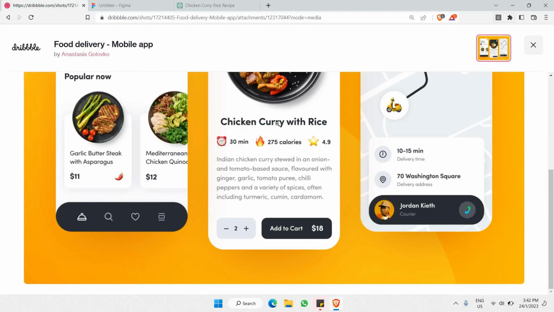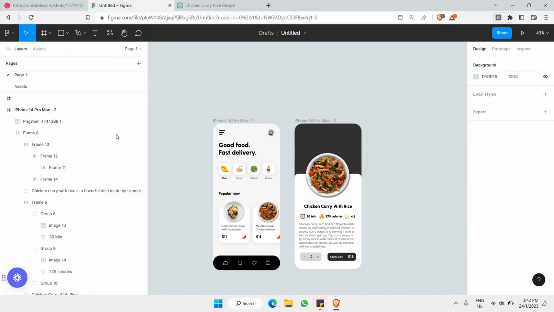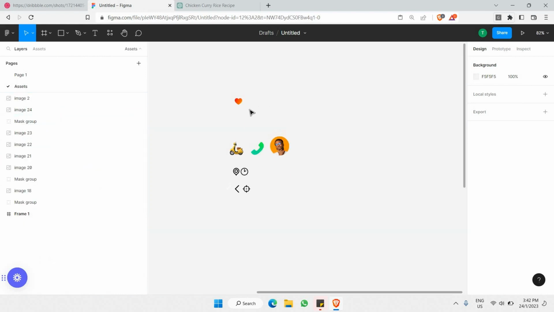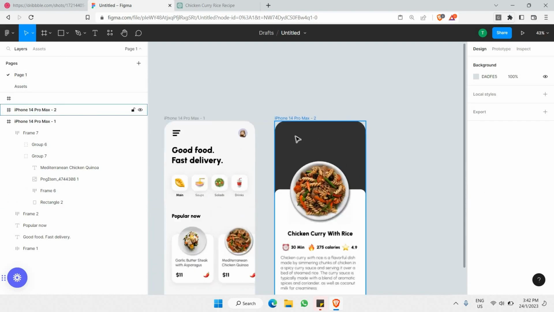Let's go to the top here. As you can see, the top here is just going to be having 2 more buttons, and these 2 buttons we can just easily access from our assets as well. As you can see, in our assets we happen to have this particular heart icon here. I like to get this particular icon, and I like to paste it right inside here.